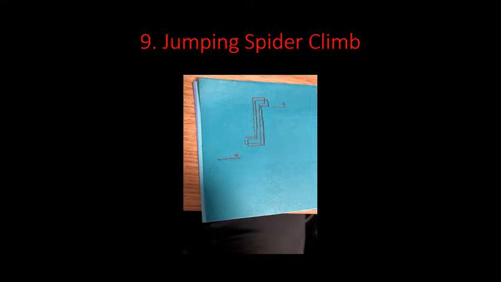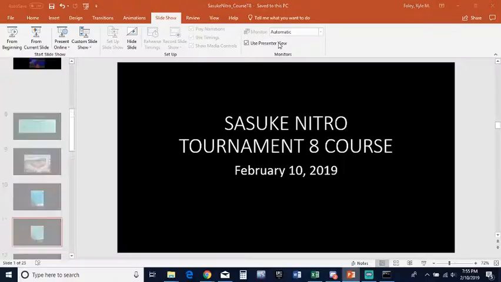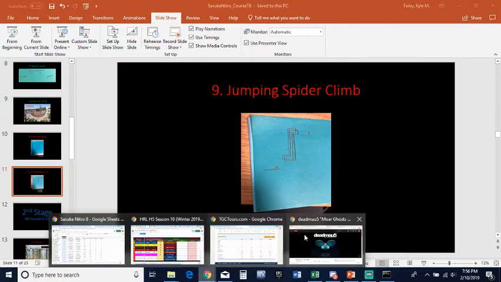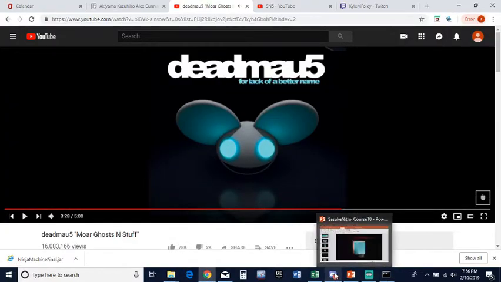And it all closes with the jumping spider climb. Competitors will have to run, jump off the tramp, and stick the jumping spider. Very difficult stick. And then they'll have to spider climb up to the platform and hit the buzzer in under 150 seconds to advance to the redesigned second stage. So that's that. Hope you all enjoyed that.